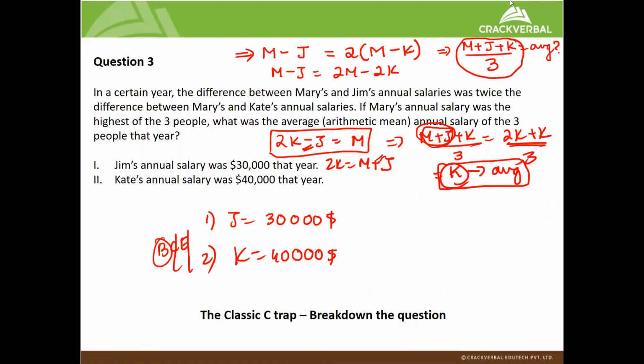If it is not mentioned, you just can't take mods. You'll have two cases. You'll have m minus j or j minus m. You cannot take the mod. Okay with this, guys? Any other doubts? Perfect. Okay with the points so far? I'm hoping all of you are making note of how to proceed with questions, right?